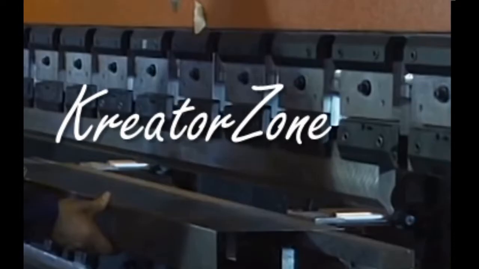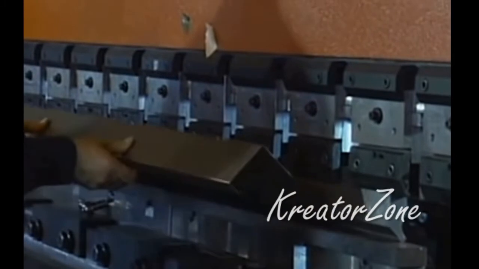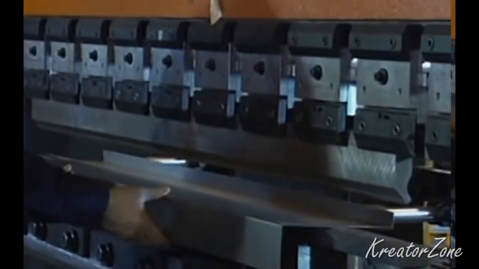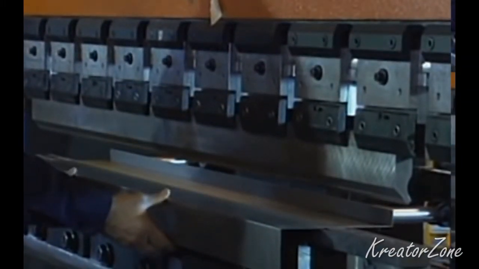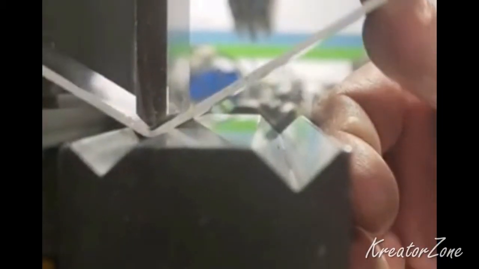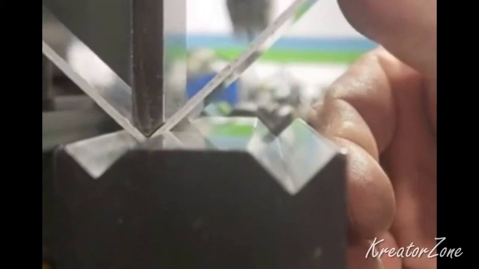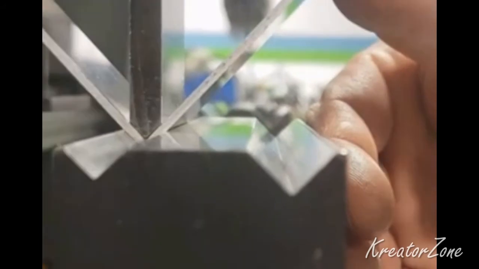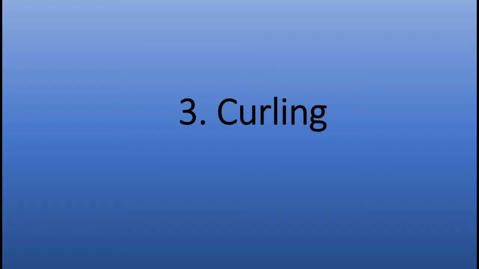Metal bending is a process by which metal can be deformed when applying force to the subject, which causes it to bend at an angle and form the anticipated shape, often resulting in a V or U shape. A press brake is a tool used to bend sheet metal and uses a punching die to do this.